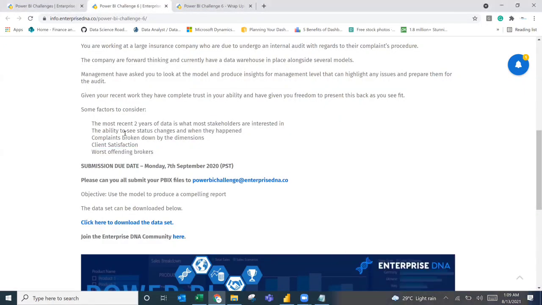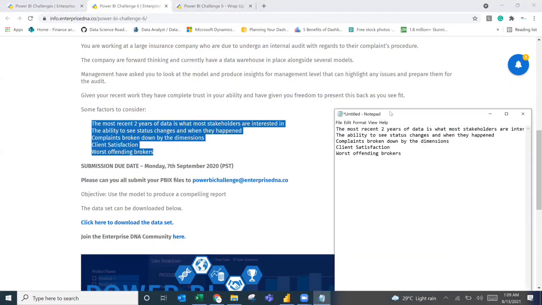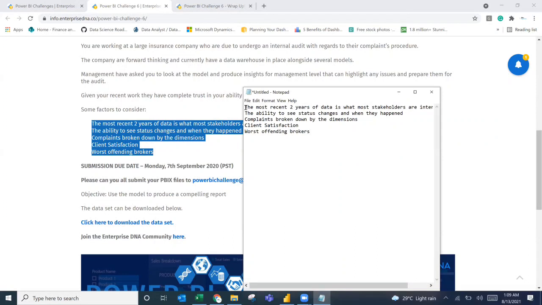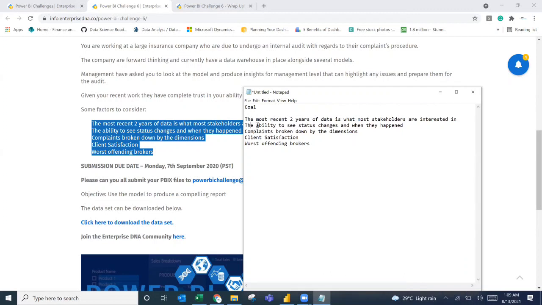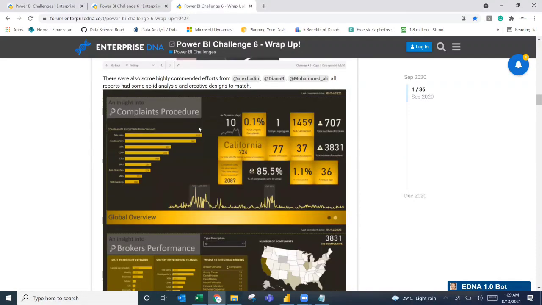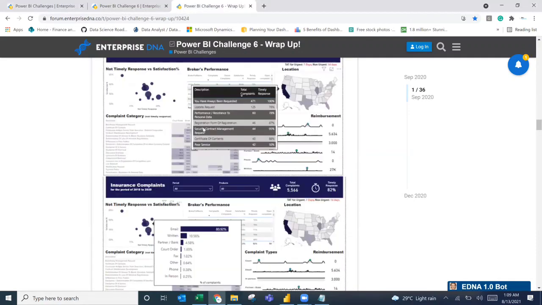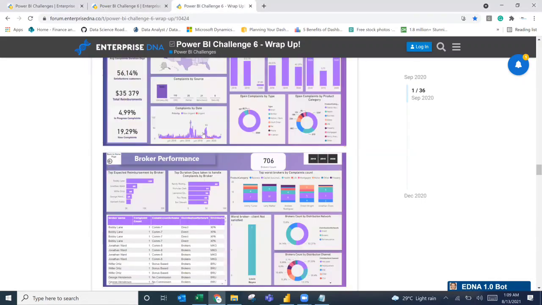So let's copy this one. We should have answered the following. This is what the goal of the dashboard should be. What struck me on this dashboard that they have presented was this one.